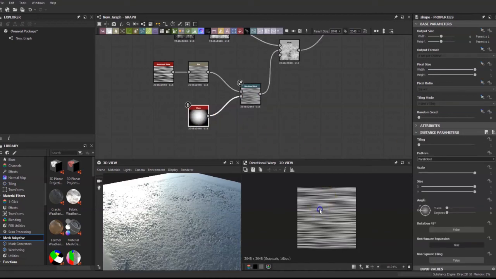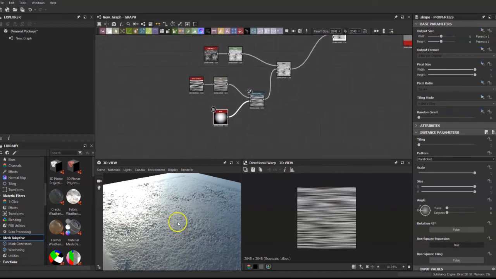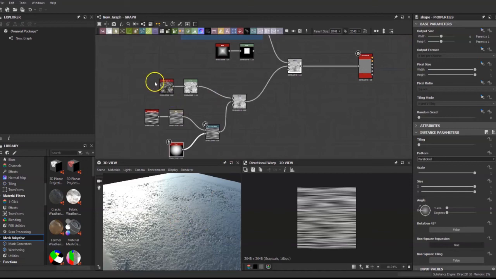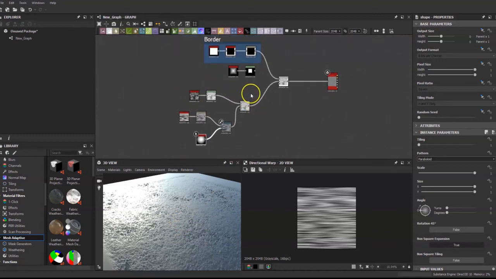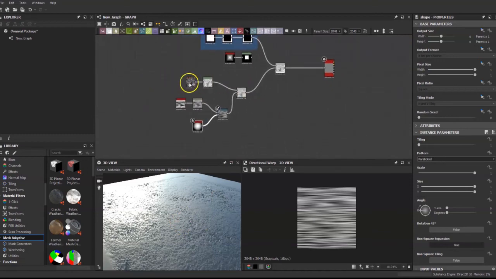You can always add a whole range of nodes on there to start building up a more and more complex graph, and you can see that it's already beginning to look quite complicated.